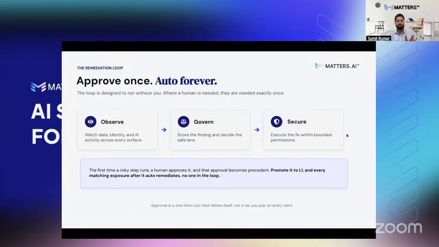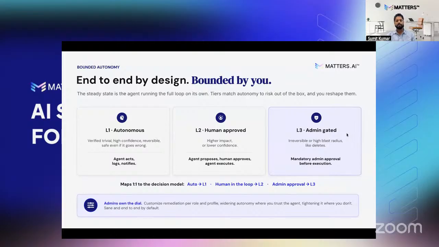The key idea is that approvals are investments, and they should not recur, because every time it comes with a cost. Every approval should reduce future effort, not create ongoing dependencies. Ultimately, the goal is fully autonomous remediation with human oversight serving as the onboarding mechanism rather than the operational model. Autonomy without guardrails simply creates a different kind of risk, and that's why autonomy must be bounded.